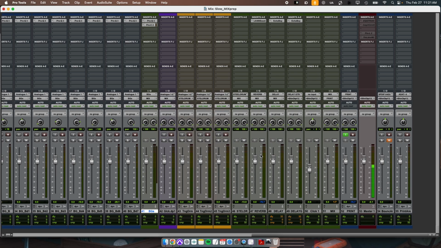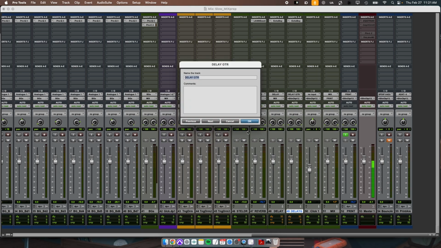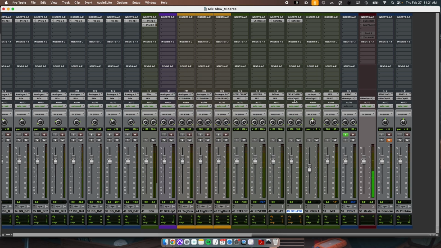by getting rid of some of the unwanted frequencies in my background vocals. Before I move on, it's worth pointing out that I almost made a mistake here. Notice how we've already done all of our routing to the mix aux track, which is then output to the stereo print track. But remember, we made this guitar delay track, and look where it's routed. It's not routed to my mix track because I made it after I did all the routing. So let's go ahead and fix that.